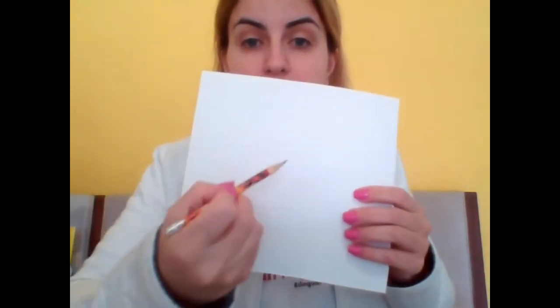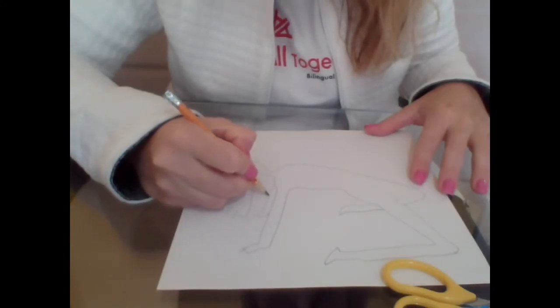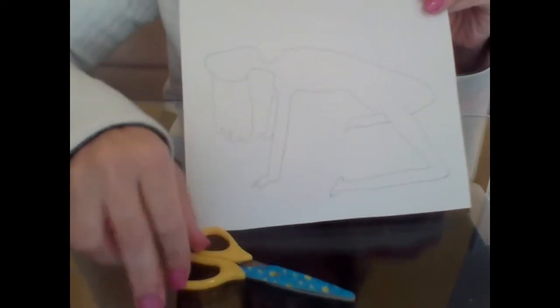The first step, we got to make the human contour. Okay, I will do it and I will explain to you. I made the contour already, and now it's time to cut it. Here's my woman. Let's cut it.